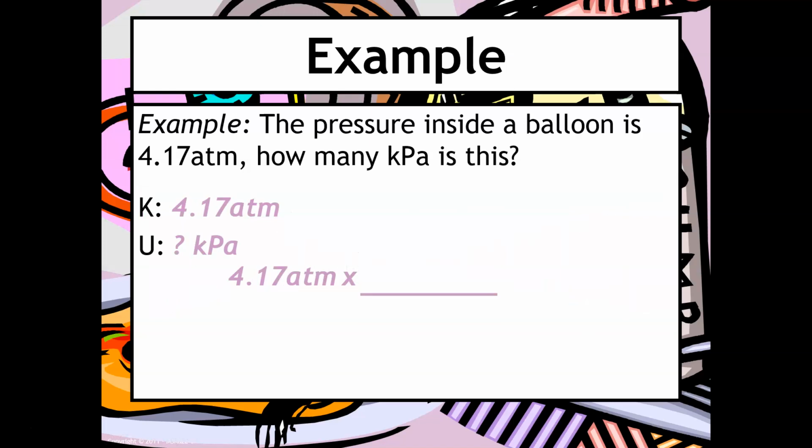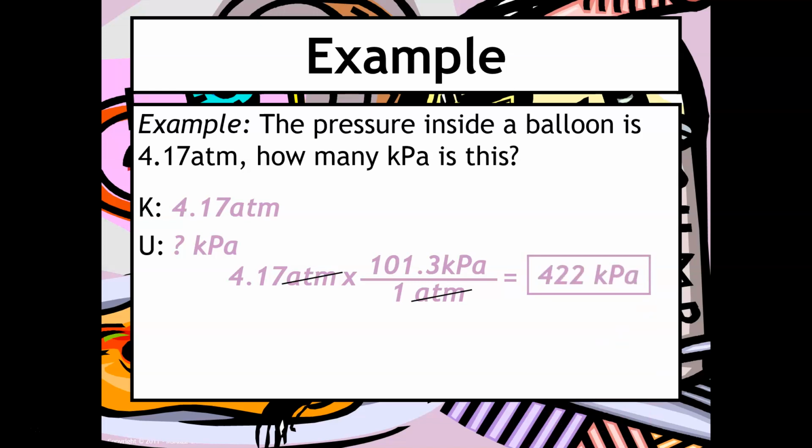So we will take our 1 atm and put that on bottom, and then 101.3 kPa is going to go on top. We're then going to do our multiplication, and the number of sig figs is going to match the number in the known. So it should be 422 kilopascals as our answer. If the calculation were different and it asked for how many millimeters of mercury this would be equal to, fortunately the setup is the same. The only difference is on the top here. You would just replace the 101.3 kPa with 760 millimeters of mercury.